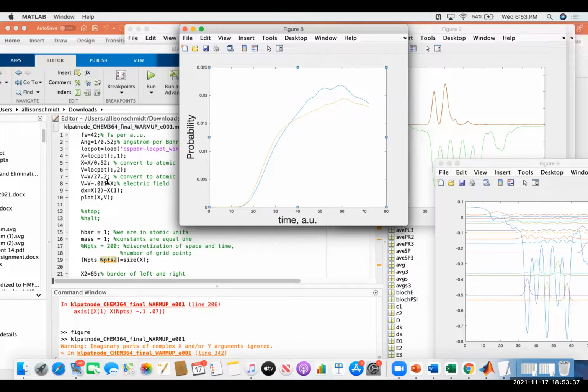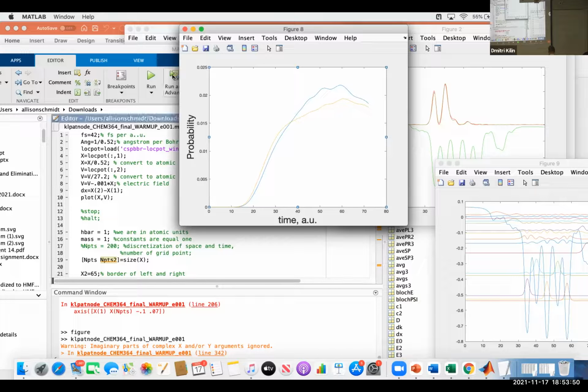You can scan like 0.002, 0.003, or you can do it non-linearly. Then save and run. And after each run, make a screenshot.